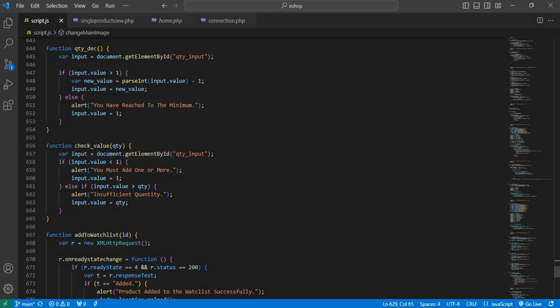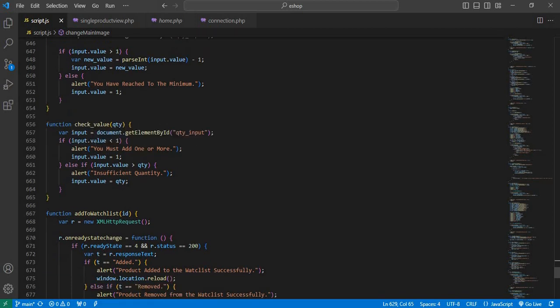Here in the function check value, I have received the number of quantity as quantity. I have obtained the input field's id as input, and I am checking if the input value is lesser than 1. If so, alert: you must add 1 no more.